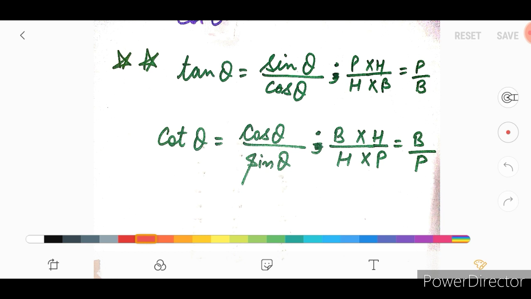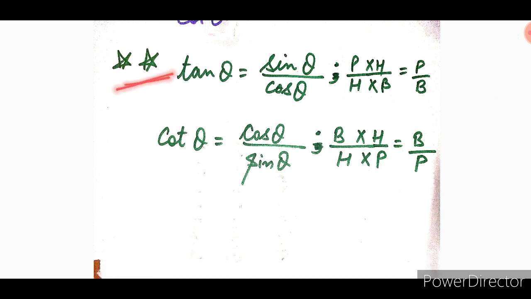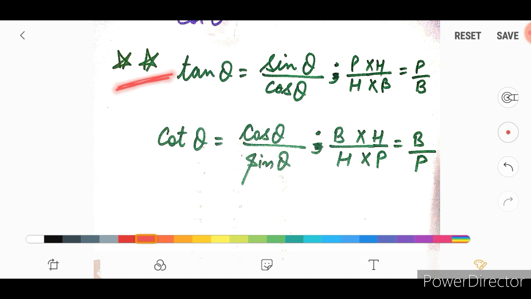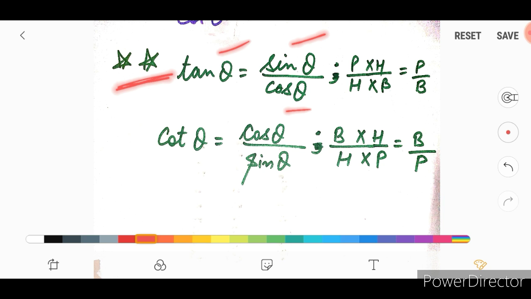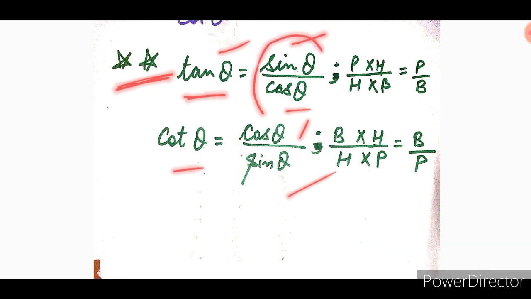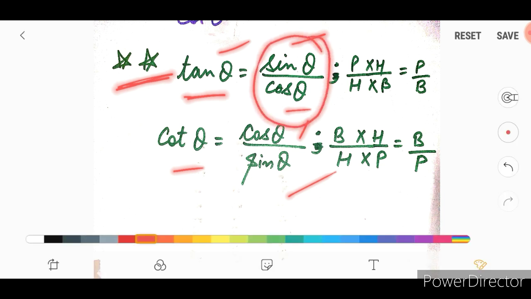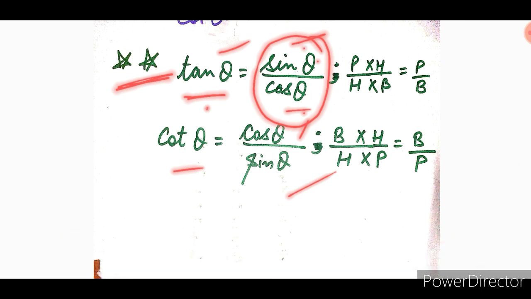Now, based on these formulae only, we have got two very important formulae, and these are connecting tan, sine and cos. Or you can say the reciprocal of tan is cot, and then we have connected cos and sine. So 3-4 things we have connected with a new set of formulae, right? So the first formula is tan theta. Tan theta is equal to sine theta upon cos theta. Very important formula. Remember, this is the simplest relation between sine, cos and tan, right?